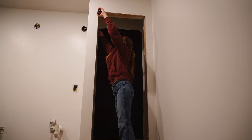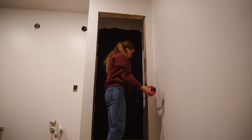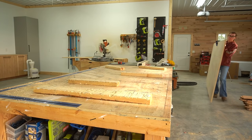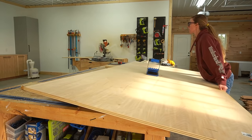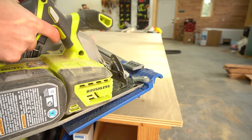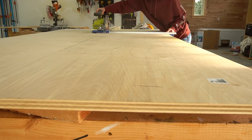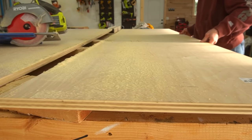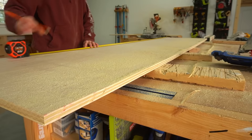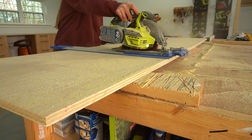My closet was about 24 inches deep from the back wall to the front edge of the outside drywall. That meant I could rip a sheet of three-quarter inch plywood in half to use for my big cubby box. If your closet is deeper or more shallow, you can adjust how wide you rip your plywood strips. You'd want to rip strips to the overall depth from the back wall to the front edge of the drywall. I used my Kreg Ripcut to cut my sheet into 24-inch wide strips, then my Kreg AccuCut to cut a long piece and a short piece to build my box.